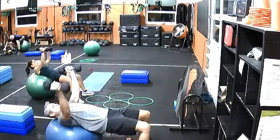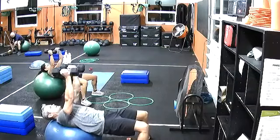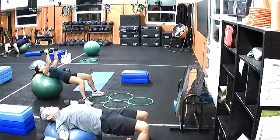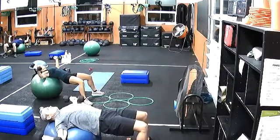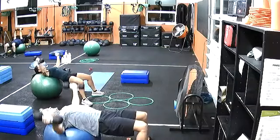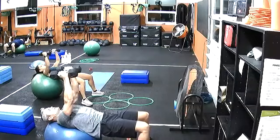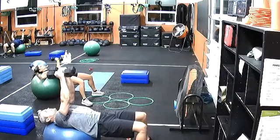Goblet squats, easy one, 10. Now we have that supine fly. You can do this on the ground if you don't have a ball. All right, and then to be lightweights, really keep those arms as straight as you can, a slight bend in the elbow as you drop the weights and really squeeze your chest together for this one.